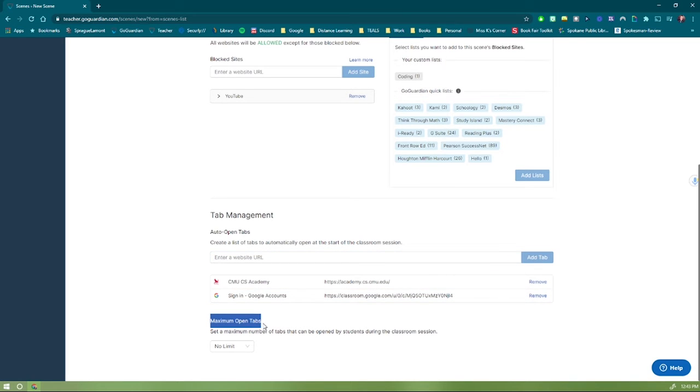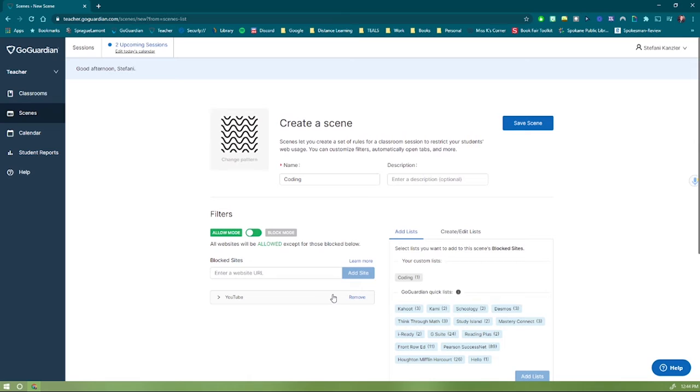Maximum open tabs. This one's interesting. I have not had the use for this in TEALS yet because most of the time kids are pretty good about staying on task. Plus, I really don't want to mess up any work that they have from a previous class by forcing it to close during TEALS. But ultimately, if you have a student whose computer is kind of slow and laggy because they have like 50 tabs open, I can make it so that at the beginning of class there's only, say, 7 tabs open. So it just depends on what you would like for your class.